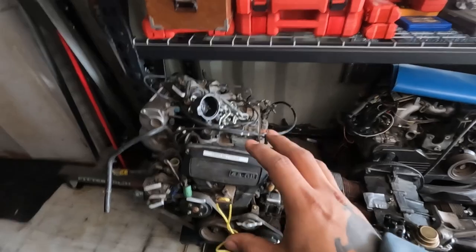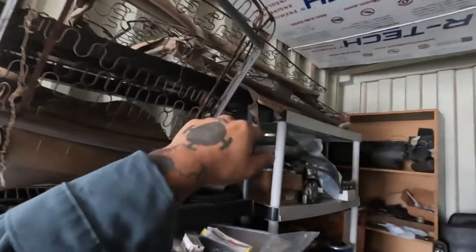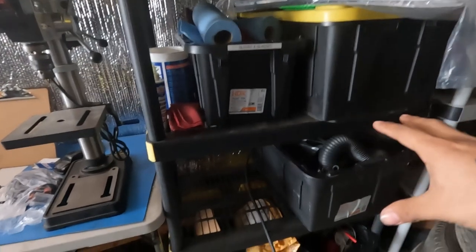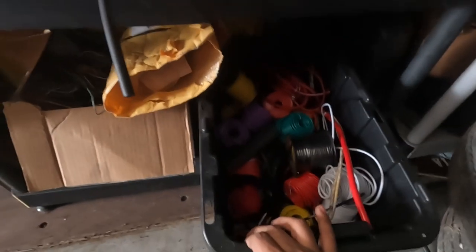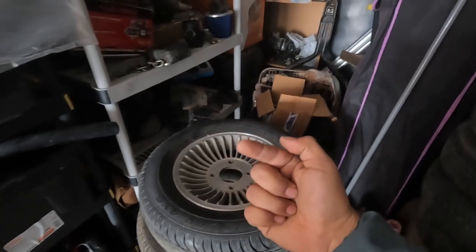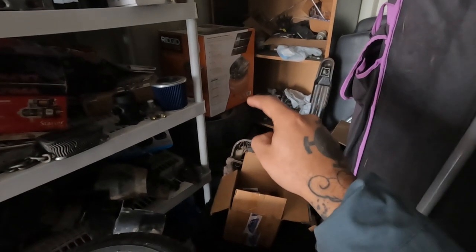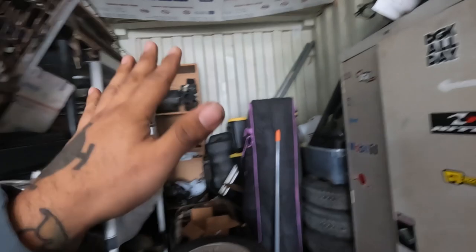I'll probably have my girlfriend go through the 4AGE rebuild with me. Back here is storage — the seats up here are all for the notchback. I have hoses back here: vent hose, fuel hose, heater hose. Down there I have electrical wiring and such. The rest is just storage — beetle parts, EJ25 engine parts, more beetle stuff, tires for the Super Beetle, an extra set of MR2 rims, more tires from the van, and another dash for the MR2.